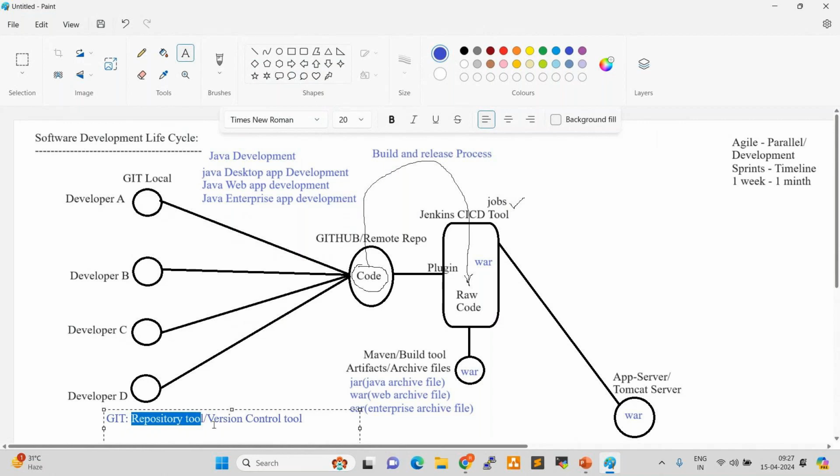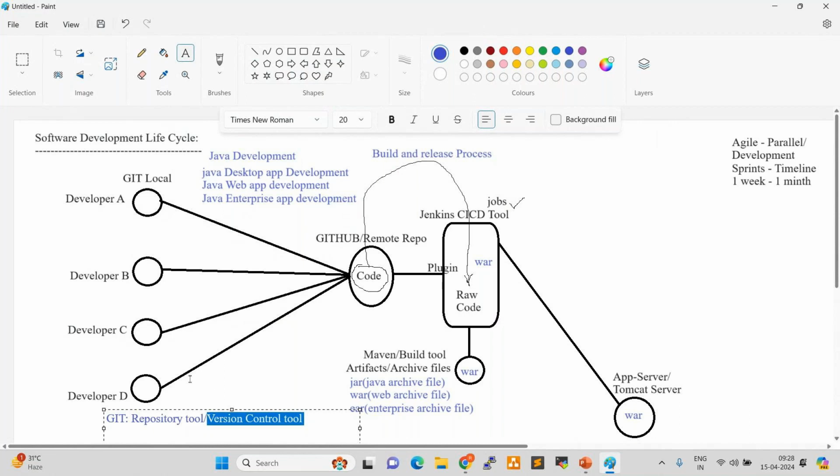Version control, what is version control? For example, four developers are working on their local workspace on the same requirement, the same development activity. How can we identify who is doing what? Which developer is doing front end, back end, database, or hot fixes?